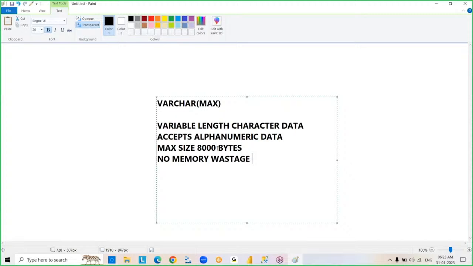So varchar(max) is the same as the varchar data type: variable length character data, accepts alphanumeric data, no memory wastage, but the only difference is the max size of 2 GB. That is the only difference.